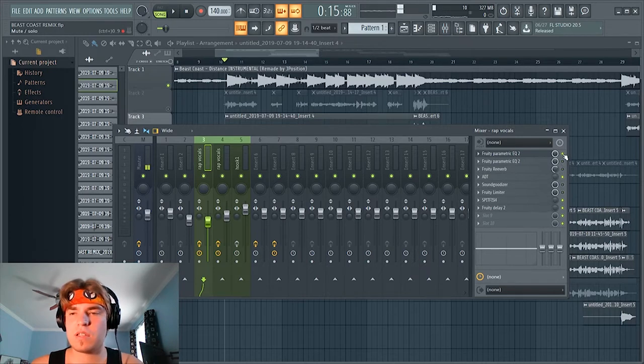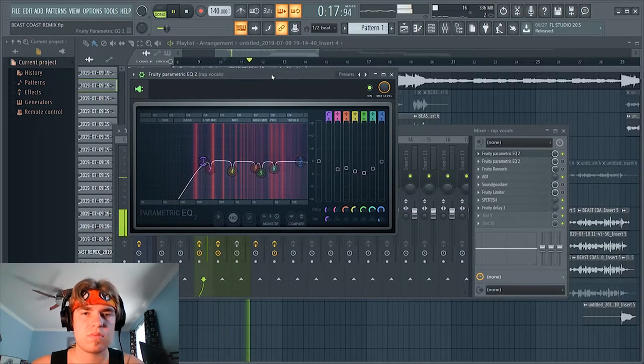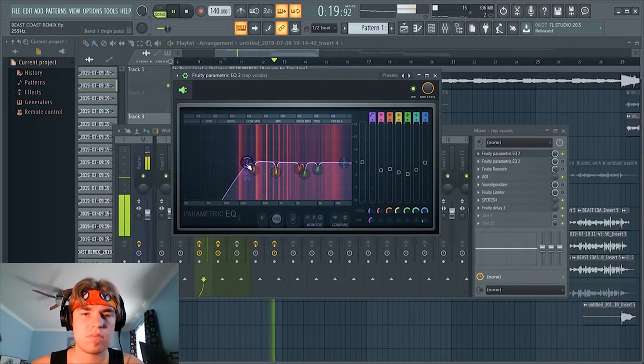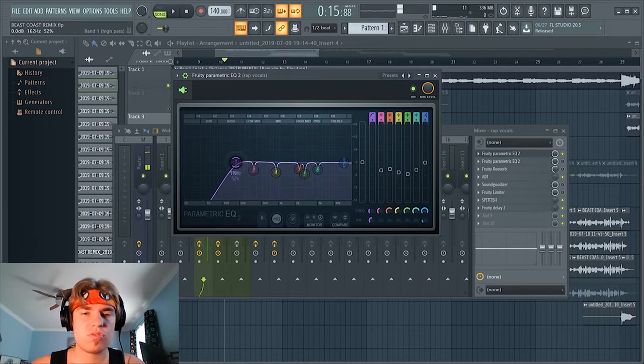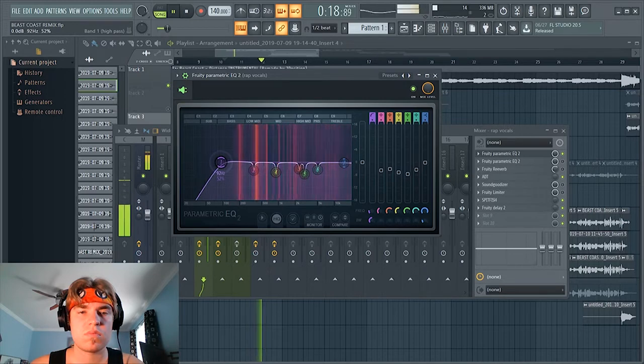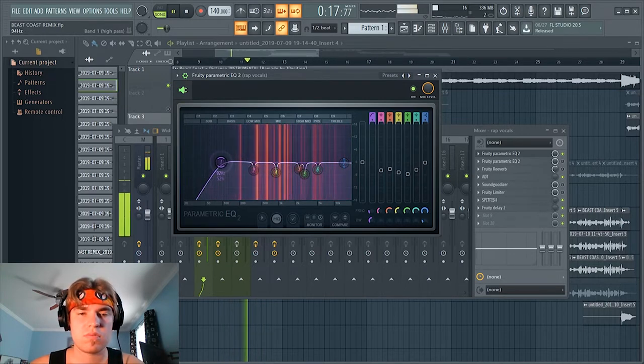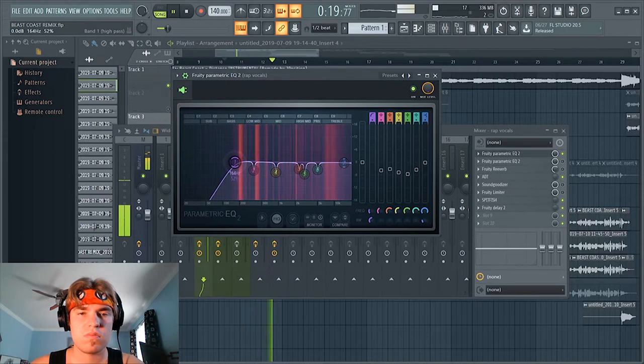So the first thing that we do is we add an EQ, okay? What I used to do is I have the bass here, or the frequencies back here in the low end. But listen to this difference.